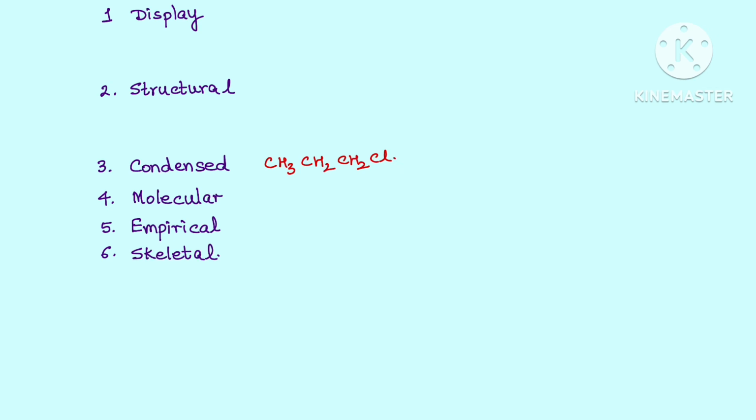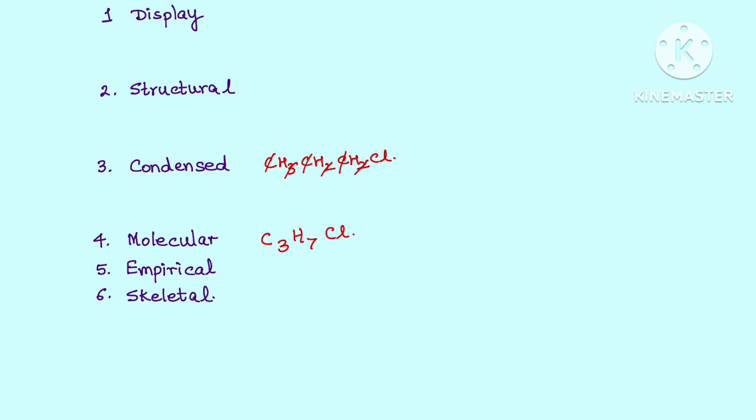So if you see over here, I will first attempt the easiest part, molecular formula. I just have to give the number of carbon atoms which are there. So I have 1, 2, 3 carbon atoms, and I have 3, 4, 5, 6, 7 hydrogen atoms and Cl. That gives me my molecular formula. It's very easy, sorted out.